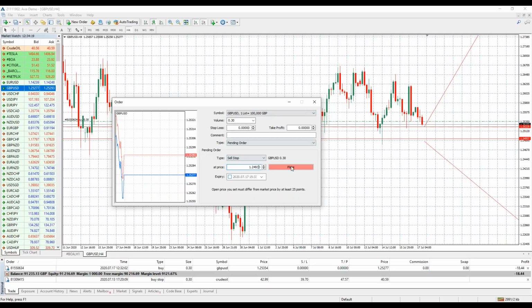And so 0.3 to fully hedge this. And by the way, you could partially hedge, you could cover half the risk, in which case I would only prepare a sell stop for 0.15, half of the trade size. But here's a full hedge, and I might put the stop loss on my hedge, because if I believe in the bigger picture in the upward movement more than the downward, I'd say, okay, if it does hit my hedge and keeps dropping, I break even.